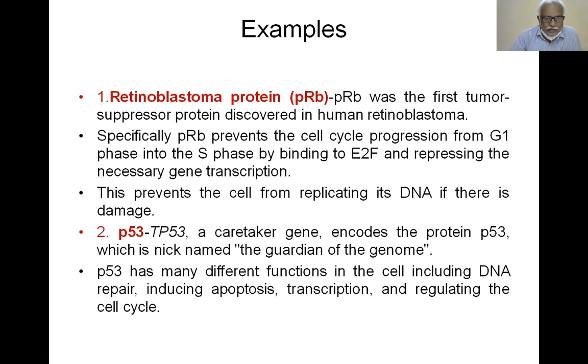P53, that is TP53, is a caretaker gene. We read about it repeatedly in our previous classes. So this is the most important one that will come quite commonly in short notes. P53 or TP53 is a caretaker gene. It encodes the protein P53, which is nicknamed the guardian of the genome. So these are the three things that you should definitely write when a short note is given.